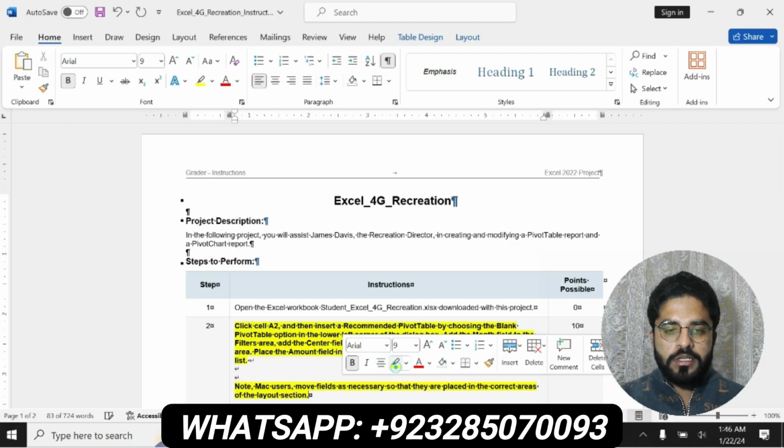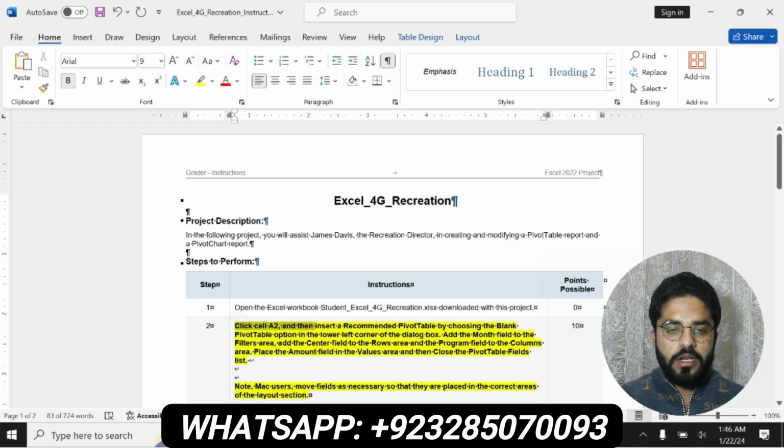Question number 2 is: click cell A2 and then insert a recommended pivot table by choosing the blank pivot table option in the lower left corner of the dialog box. Add the month field to the filters area, add the center field to the rows area and the program field to the columns area.